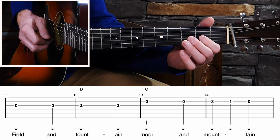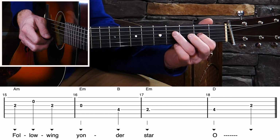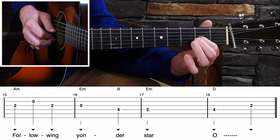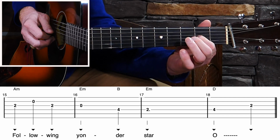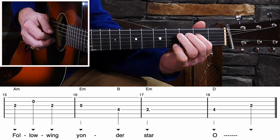Now you might want to shift in the next line to using your index finger for the second fret, because we are going to have to reach that 4th fret again, so we're kind of thinking ahead, right? It sounds like this.